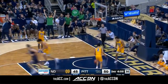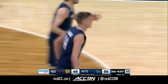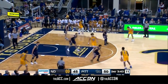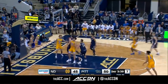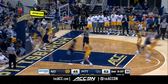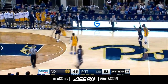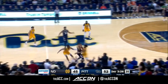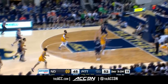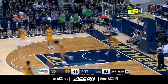Liszewski finally gets the Panthers — gives the Irish back some good graces from behind the line. The lead cut down to five with 3:40 to go. Johnson rainbow — his third field goal, first points of the half for Xavier Johnson. Things Notre Dame does now — they've got Gibbs in the middle of that zone. Here's a double team — Liszewski again knocks down another one. Is that a two? No, a three.